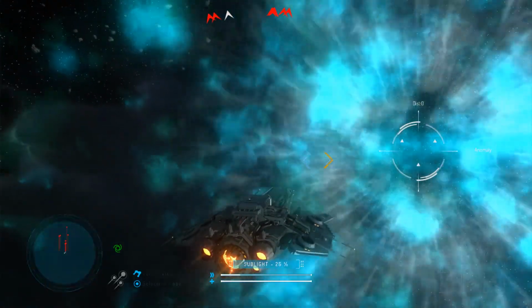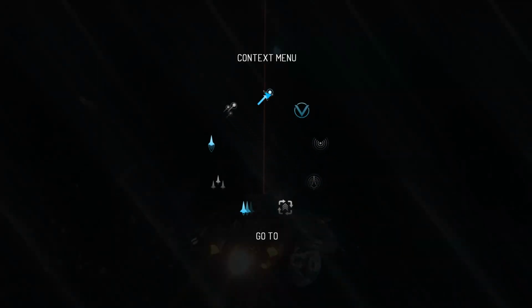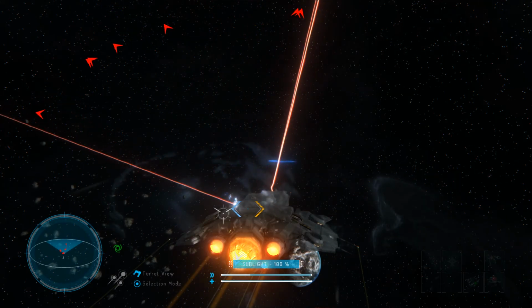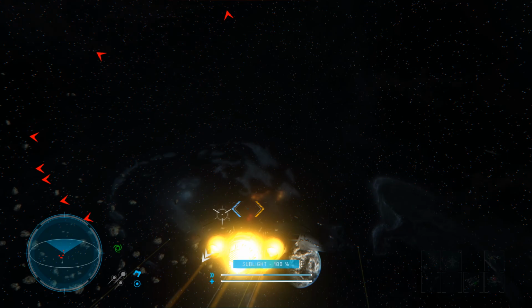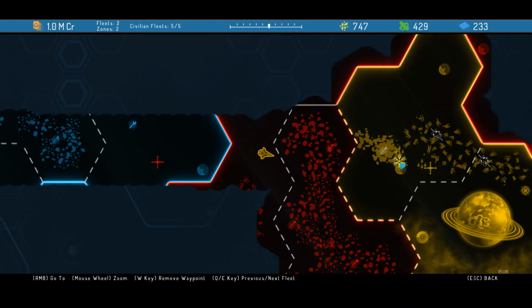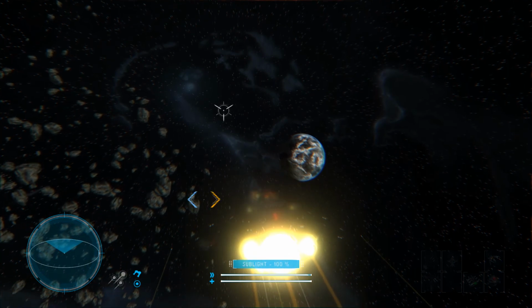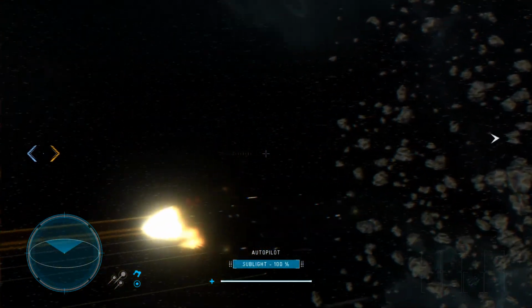Okay, well. Affirmative. Engage sublight. On go. Engaging cloak. You can't see me. You do not know where I'm going. I, core set. Mwahaha. My trick has worked.